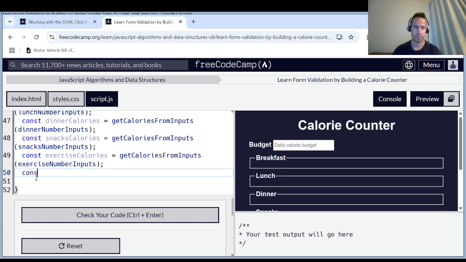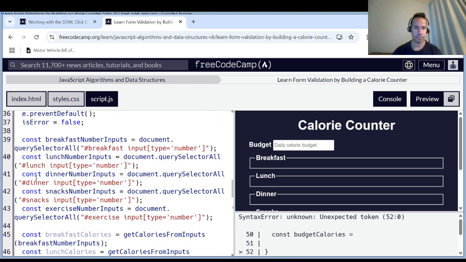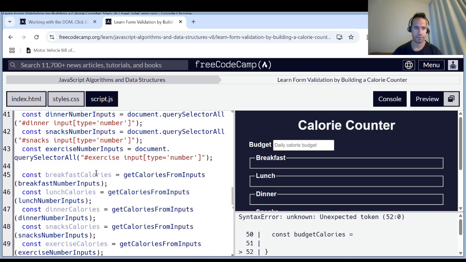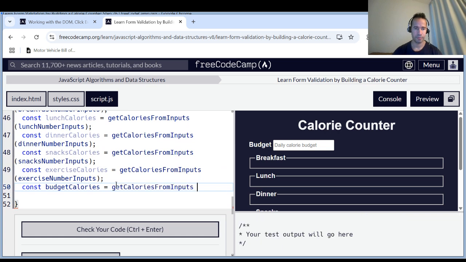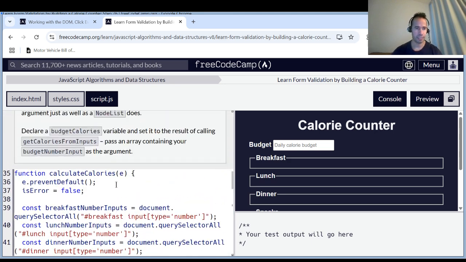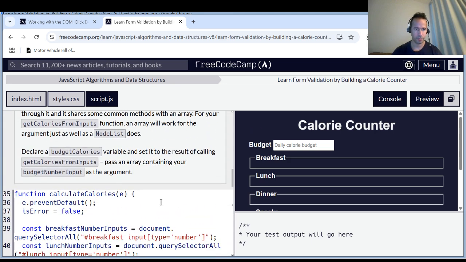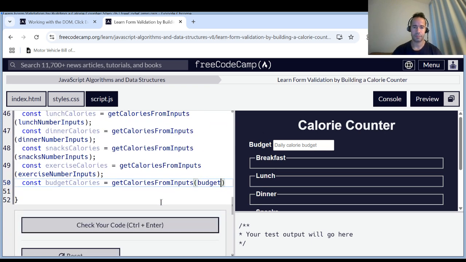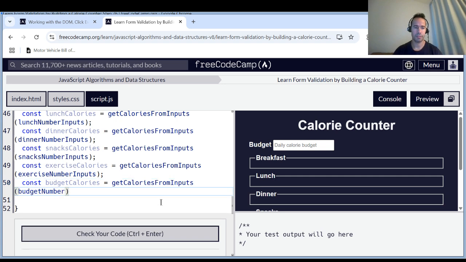Budget calories, call it the result of calling calories from inputs. Inside, we're going to call budget number input.